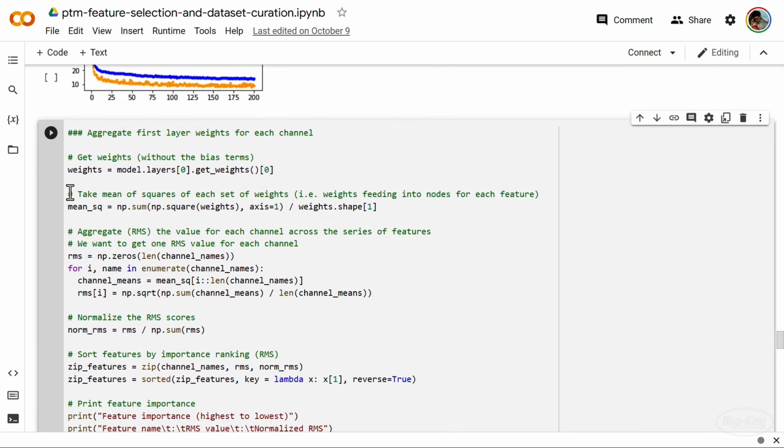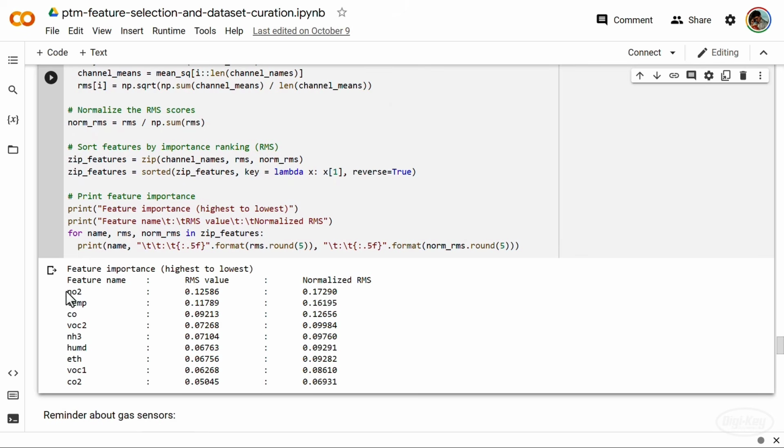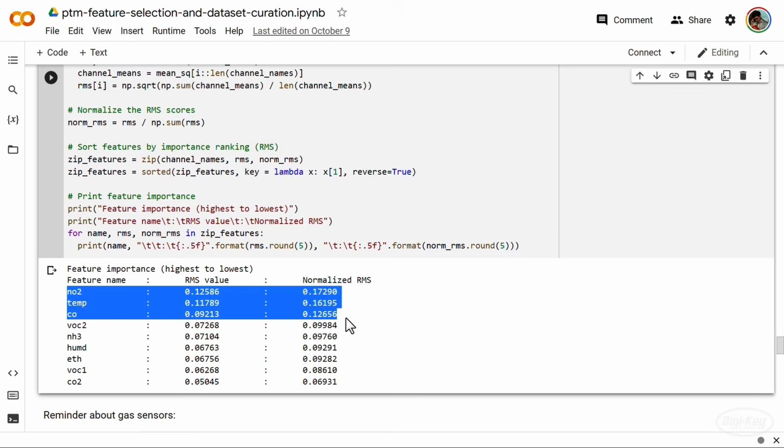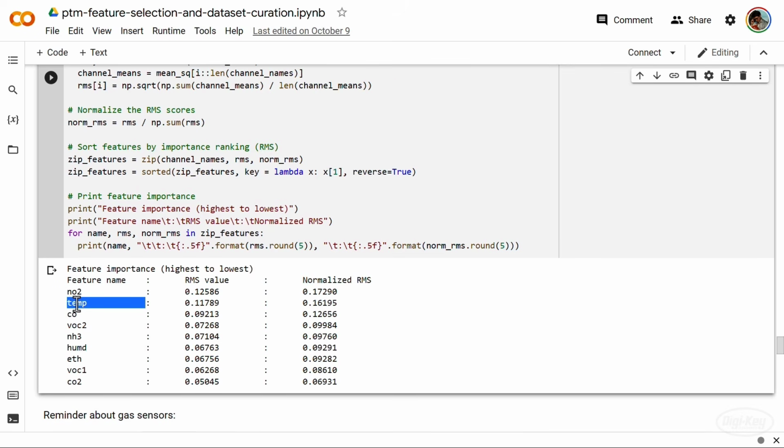So I've trained a model just like we saw with the iris data set, and I've ranked all of the features. And we can look at these, and it looks like the model really likes to use probably about half of these, a little more than half, where temperature is used a good bit, humidity not so much, but I think there's a relationship between those as we saw in the correlation plots. And it looks like NO2, carbon monoxide, VOC2, I guess ethanol is down here. So those 4 belong to that multi-channel gas sensor. VOC1 and equivalent CO2 belong to the SGP30 sensor, which means we could probably drop that sensor completely.